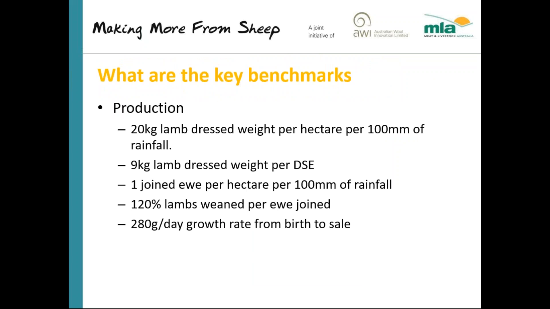When we look at a business, there are three things that matter: how much you produce, what it costs you to produce the product, and what price you get paid for that product. I'll start with the production benchmarks, noting that they're all guides to particular parts of the enterprise. Some people will get more or less than a given benchmark and still end up in that top 20%. It is nearly impossible to hit all of these at any one time.